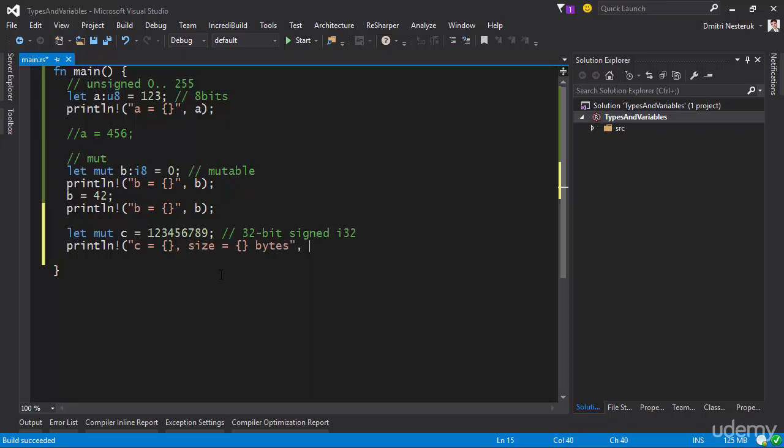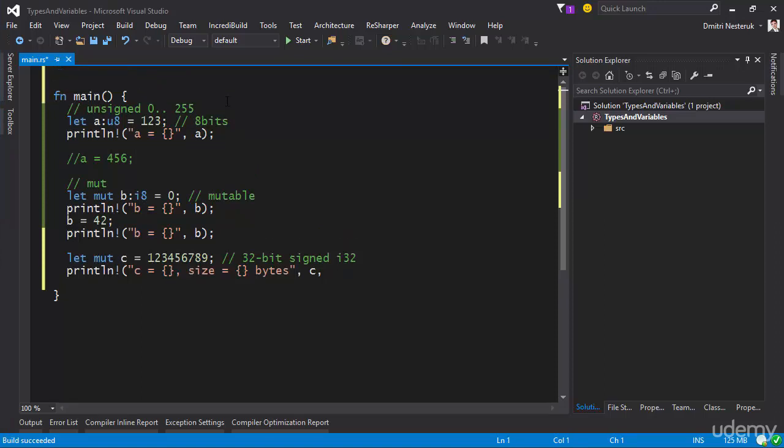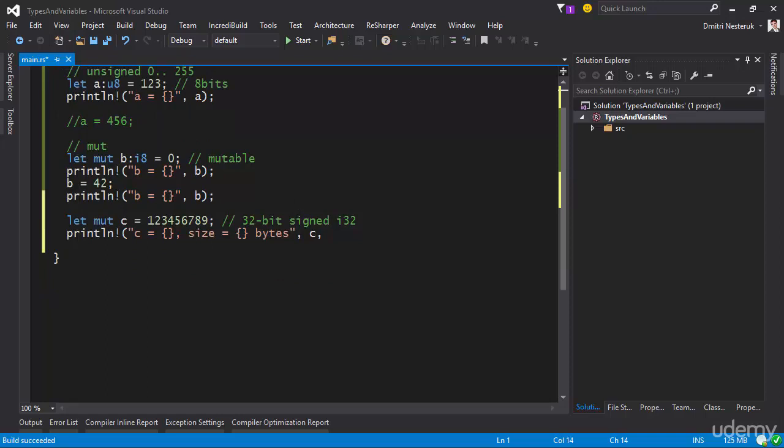Right, so outputting c is easy. It's just c like this. But to find out the bytes, we're going to actually use a function from std::mem. So what I'm going to do up at the top of the file is import std::mem, which is a namespace full of useful functions.